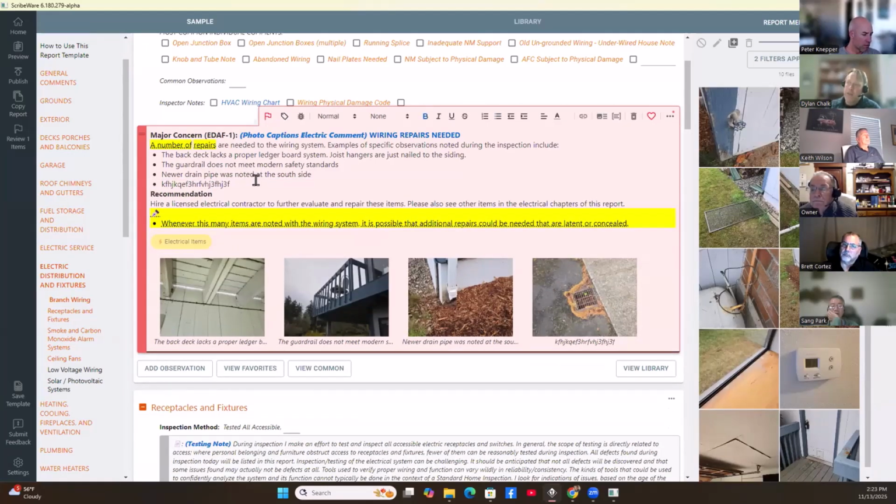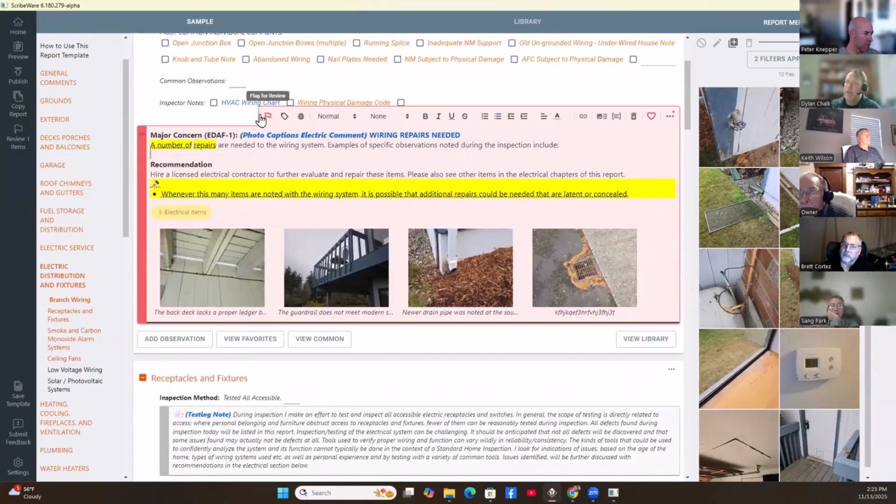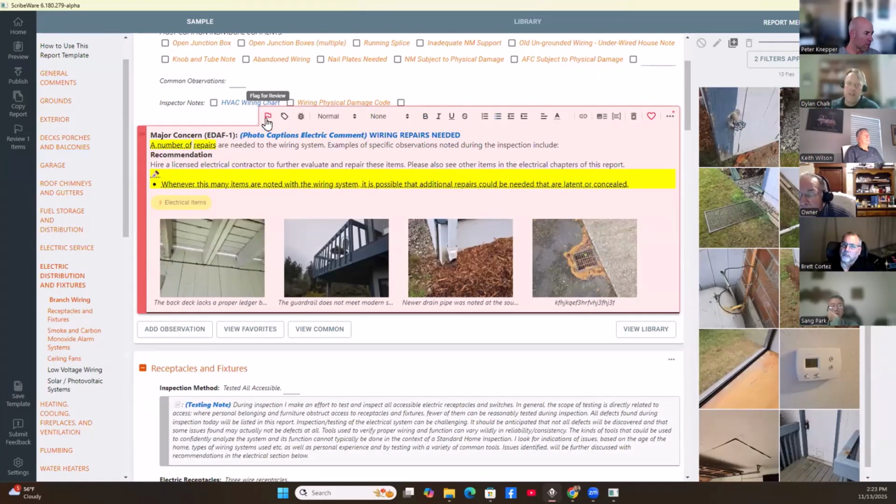But I find it easiest and clearest to just dump all my pictures in there and then hit that button when I know I'm done. And so having my parent comments pre-flagged is kind of helpful. Does that make sense, everybody? Sometimes I thought I would be done in that area, and sure enough, I get to another part of the house and there's another one, and then I've got to add that to it.